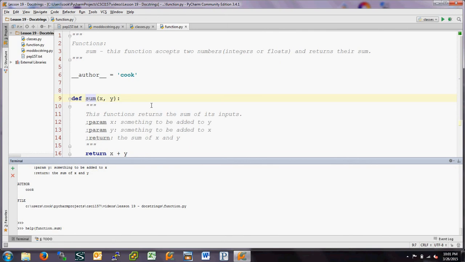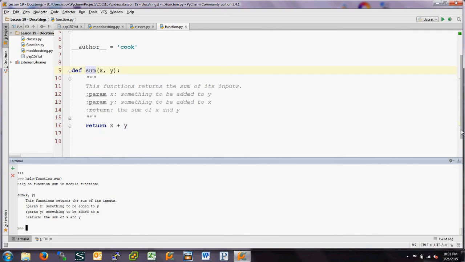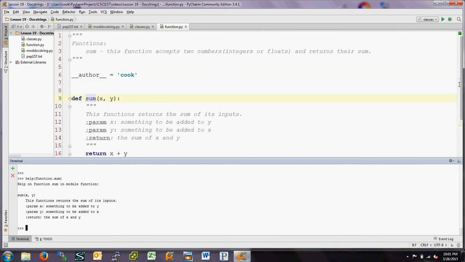So we're really treating this module function as a file, function.py. We're actually treating this as a class, and as a class it has inside of it this method sum, and we can call it function.sum, and we print out the help for that, and again we just get the help for sum. So it's a good idea to use docstrings in your code.